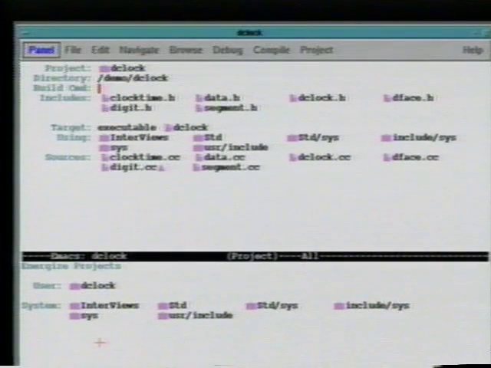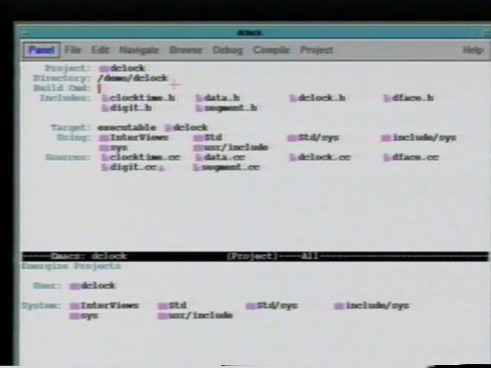Okay, the first thing to note is that Energize is a very editor-focused system, because most of the work we do as programmers is inside an editor. The editor that we use in Energize is the very popular Emacs editor, and to that we've also added a VI mode. Showing in the editor at the moment are two buffers: the Energize top-level buffer, which lists all of the projects in the system, and in fact one of those projects is here, the dclock project.